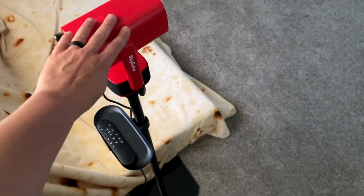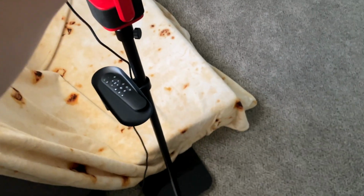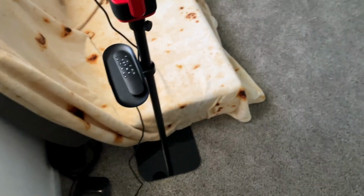I also wanna show you, as for this tipping over, there's just no way because that base is so heavy. So I'm really pleased with that. Hopefully this video helps show you a lot more what to expect with this Viozon projector stand.